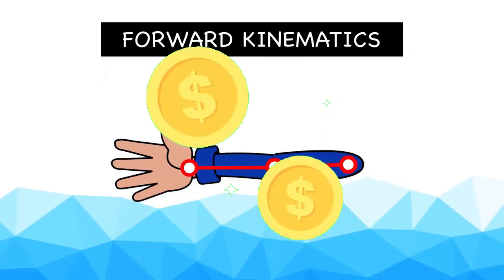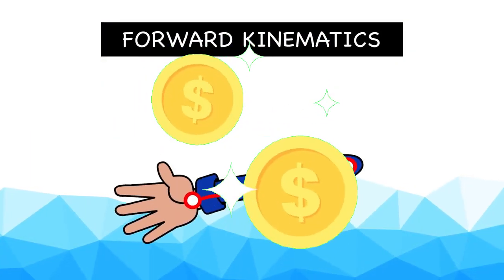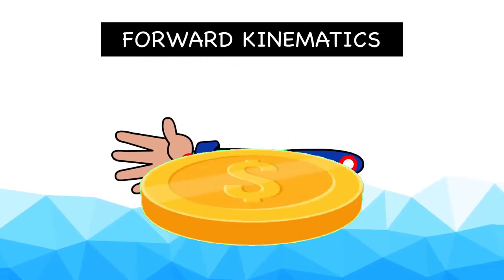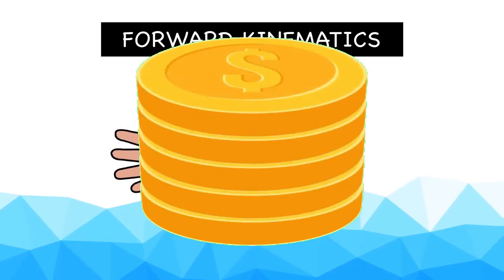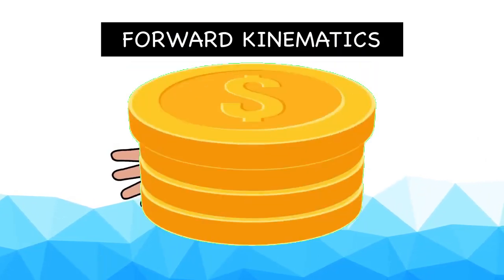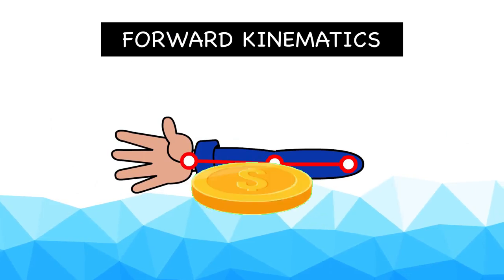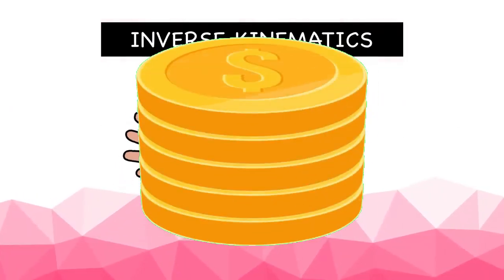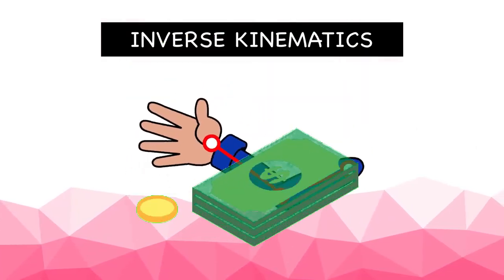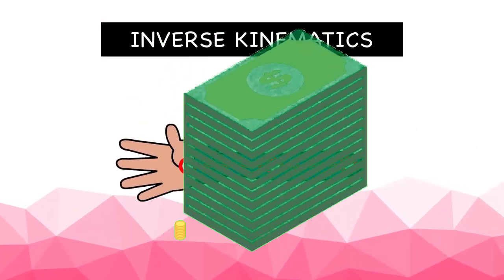Now, if I were to move my upper arm, my forearm and hand are going to move along with it. If I move my forearm, my hand is going to move along with it. This also provides a natural arc to the movement, which is one of the core principles of animation. Now, with inverse kinematics, the hierarchy is reversed. If I move my hand, the forearm and upper arm are going to follow with it.